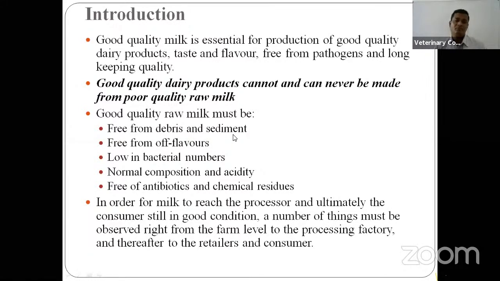And milk should have normal composition and acidity. When we talk about acidity in milk, there are two kinds of acidity. You know that milk contains the sugar lactose. When lactose is acted upon by microbial enzymes, it gets converted into lactic acid. That brings down the pH of the milk, which is an undesirable change. Soon after drawing, milk will be slightly acidic in nature. If microbial growth occurs, it is going to change the acidity, and it will go to the lower side because of the buildup of lactic acid.